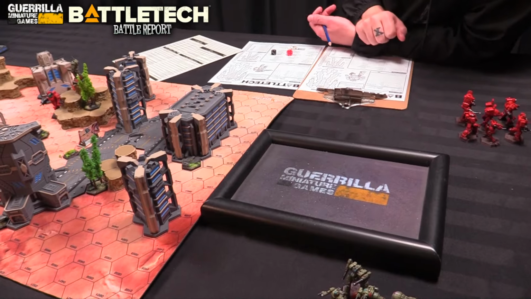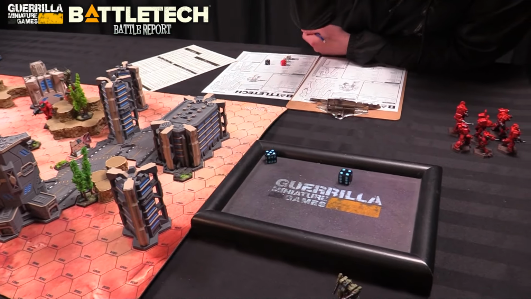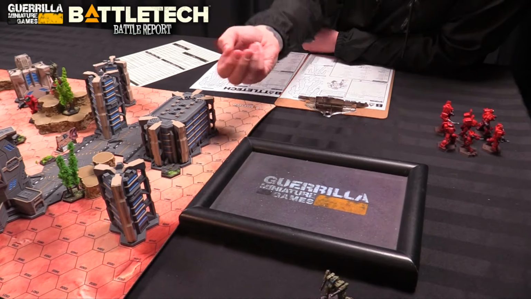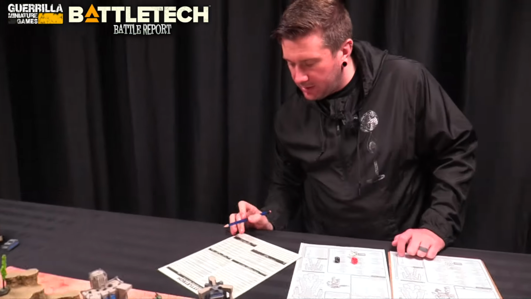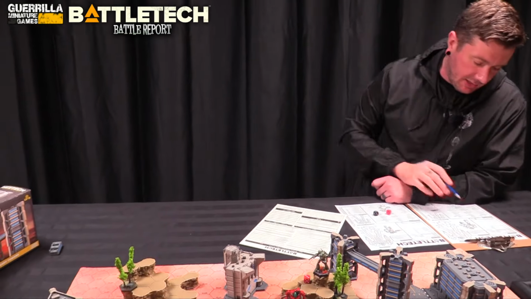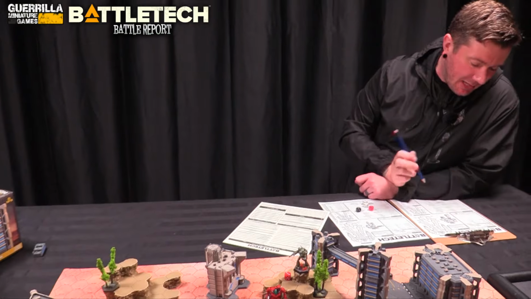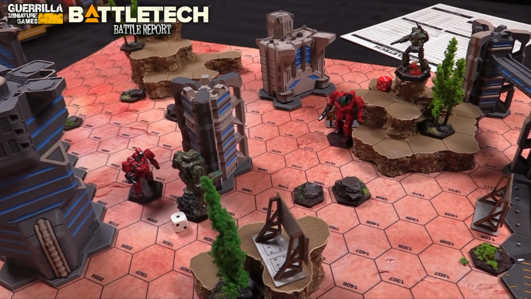And then the medium pulse laser, same situation here. Hits. 9 hits. Where does it hit? 8 is left. Yeah, we got the center torso. And how much damage? That is going to be a nice 6 damage. Any more guns? That's everything. All right, that's my turn to unleash the beast.